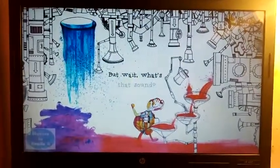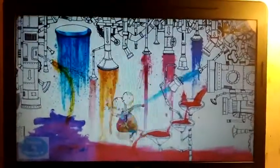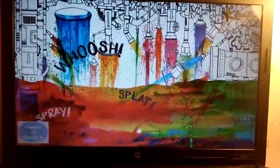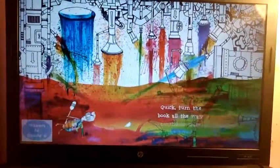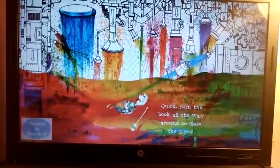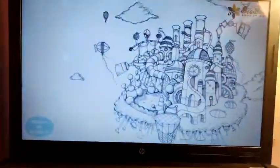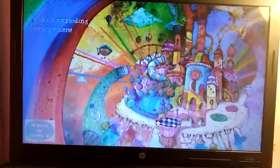But wait, what's that sound? Oof. Black spray. Quick, turn the book all the way around to close the pipe. Oh no, the pipe must be broken. Color exploding everywhere.